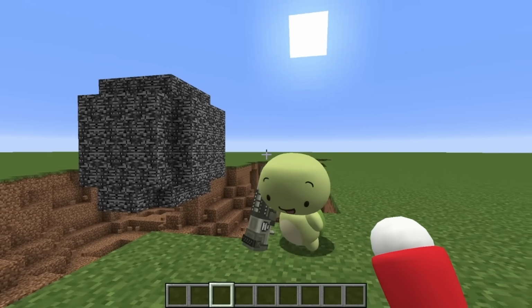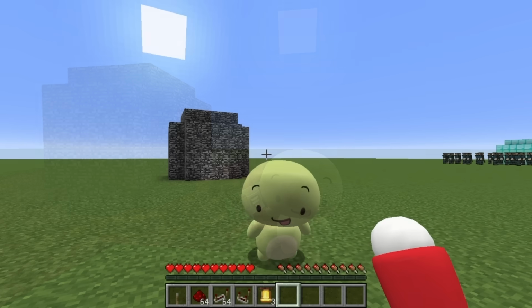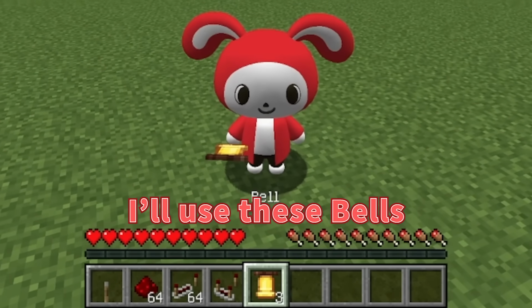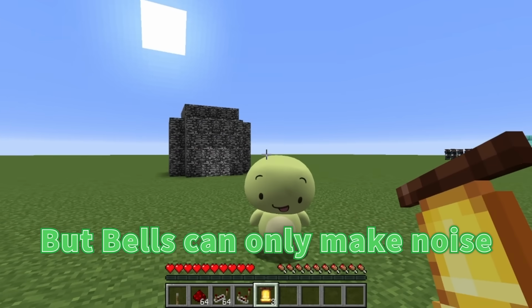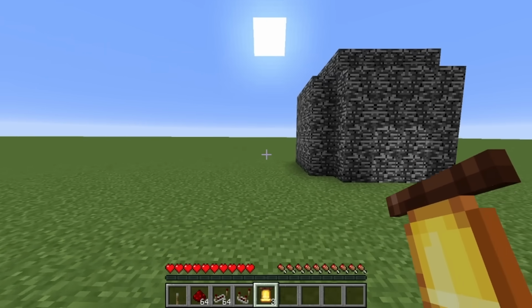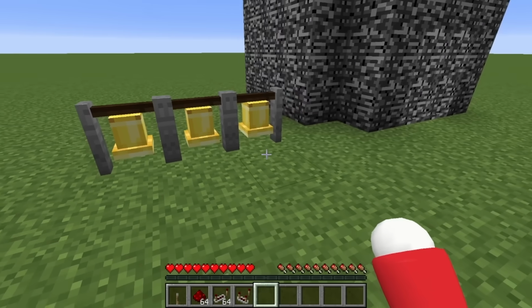Oh! I have an idea. Really? But how do you expect to steal the treasure? Well, I'll use these bells. Huh? But bells can only make noise. How could they possibly help you steal the treasure? Just watch, Mikey. I'll use these bells by placing them right next to the security house.